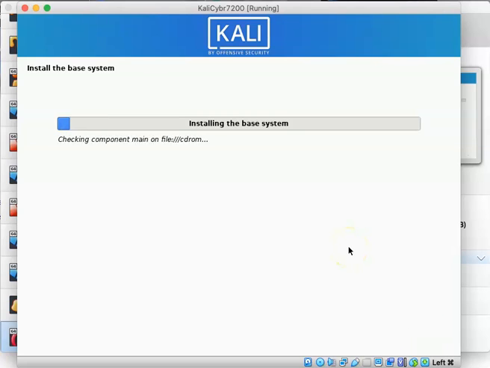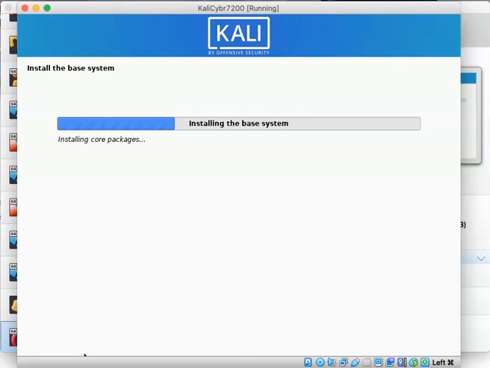Now, this is where we let it go. So this has been 6 minutes in. And now it's installing and completing the base system, going a little bit faster than it did on my older Blade server. But I'm going to pause it just because it will take a while. And when it's done, we'll see what time it is. So the time now, 9:26 p.m. I'm going to pause so you don't have to watch the whole thing. But this is the part that it will crunch away at for a while. We'll come back when that's done.